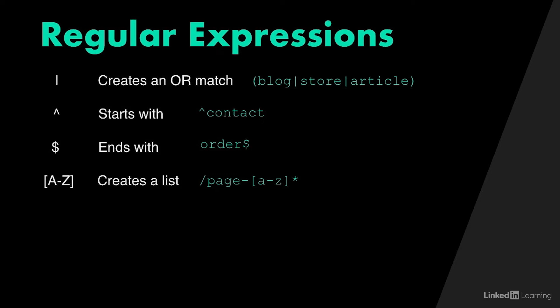And this is important because sometimes when you create filters, you'll set up a filter for blog, then you'll add a new filter for store. But because filters fire in order, they don't naturally create an OR mechanism. So if I filtered out blog and then I fired another filter for store, store is not going to exist because I've already filtered for blog. So at the very high level, I would create this filter with the OR statement.